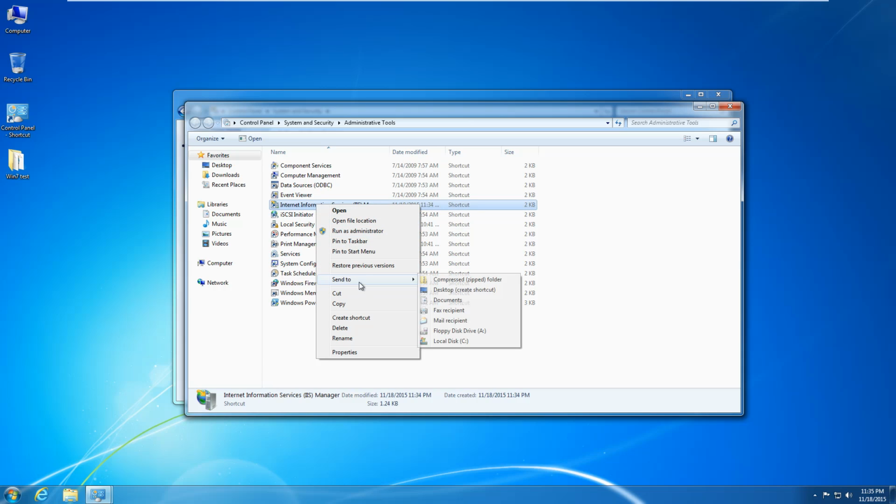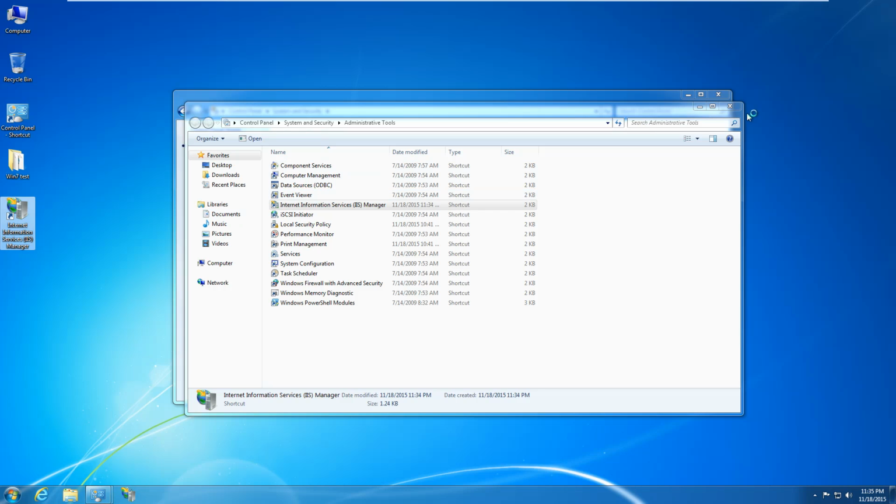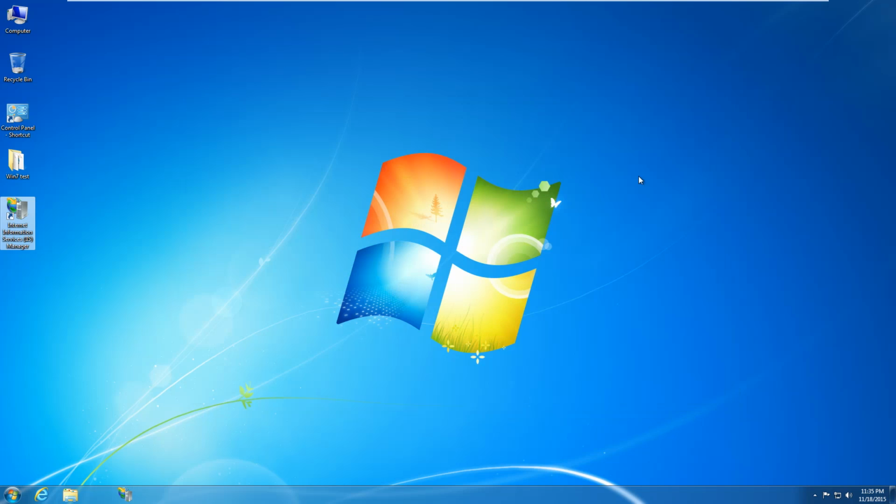Just for ease and easy access, make a shortcut on the desktop. It's gonna be worth it, or just pin it to the taskbar, it doesn't matter. So let's open our IIS Manager and let's see if we have a functional web server. Is it only this that is required for a web server to be built? Yes, it is. By now we should be having a web server.